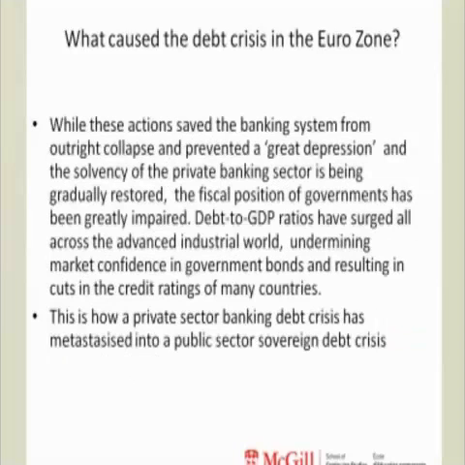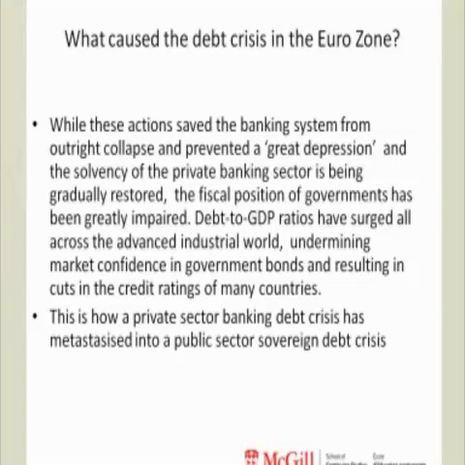Now, while these actions succeeded in averting a collapse and preventing what many say would have been a Great Depression, and they helped the banking sector regain its solvency and restored a lot of stability in the banking sector. We've seen bank stock prices rise, the market capitalization of the banking system increase, financial markets have returned to a calmer mode. However, at the same time, the debt levels, the debt as a percent of GDP in these governments has risen, and the credit rating agencies have started cutting the credit ratings of many of these countries, including, as you know, the USA, which was cut last July from AAA to AA+.